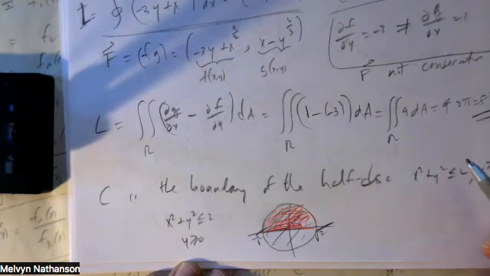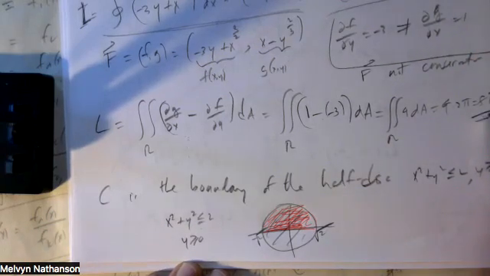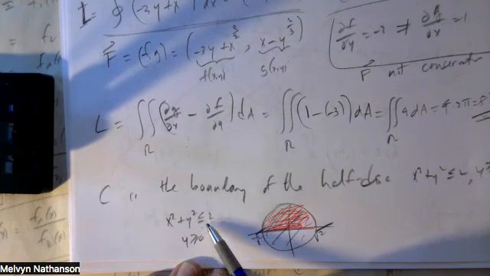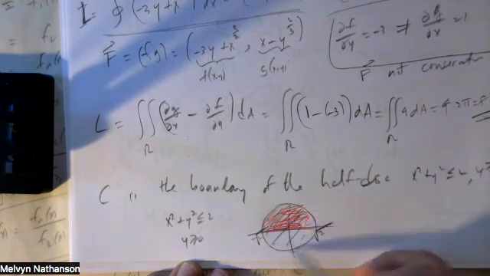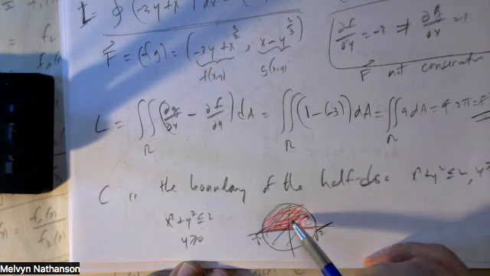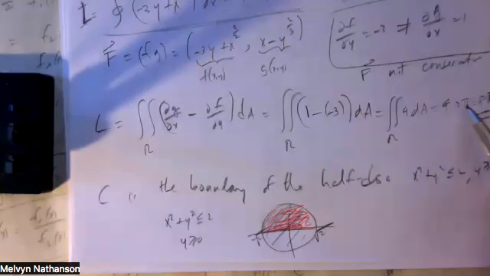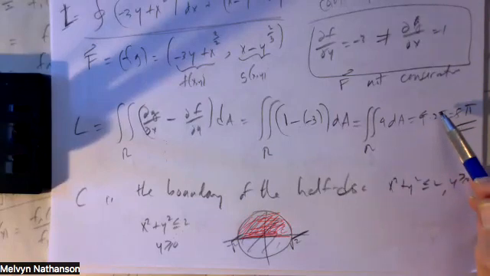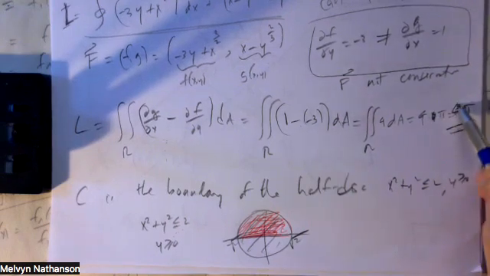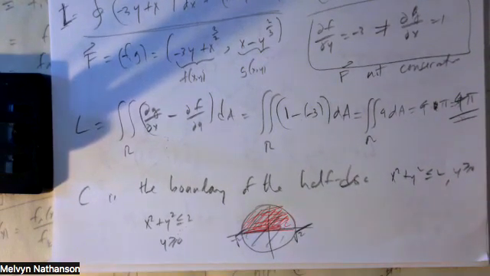So the answer is going to be slightly different. x squared plus y squared less than or equal to 2, that's everything inside the circle of radius square root of 2. That is the disk. And y greater than or equal to 0 means only look at the top part of the disk. If it's square root of 2, the area would be 2 pi, and half of that, the area of the upper half of the disk, would be pi. So the answer would be 4 pi and not 8 pi.